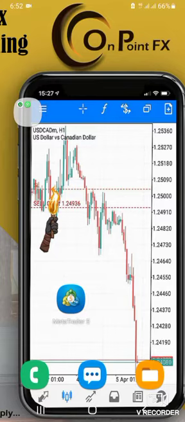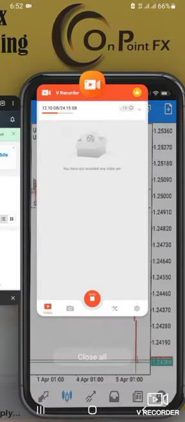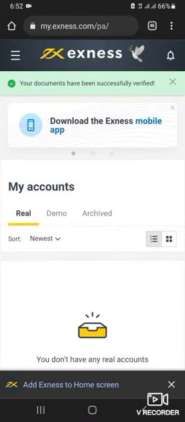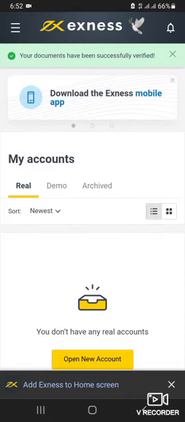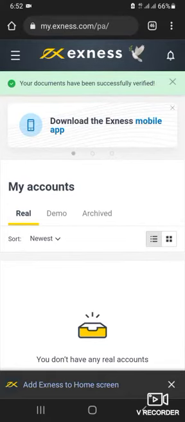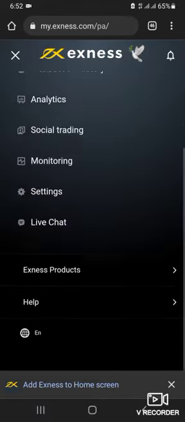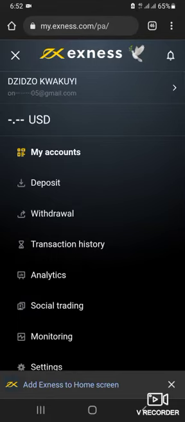So basically, I've been able to register a new account, so that we're able to set it up with the MT4, MT5. As I said, our broker is Xness, and our documents have been successfully verified. For those who had the beginner sessions, the tutorials I took you through on how to understand the whole broker concepts and everything inclusive, I think we are good to go.